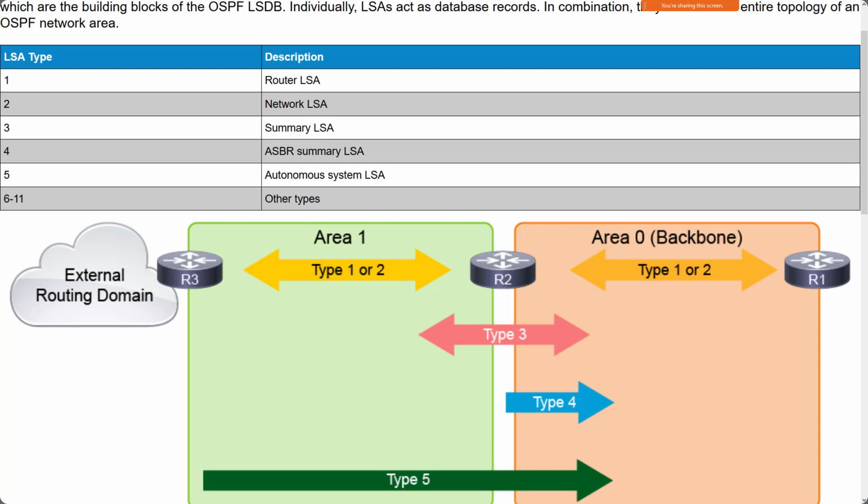So the last 2 I'll talk about are type 8 and type 9. I'm not going to get into detail, but they are LSAs that are used for IPv6, which we'll be talking about later on. So I'll get into that a little bit later. All right. So like I said, you're not going to remember all this stuff just from discussing it one time.